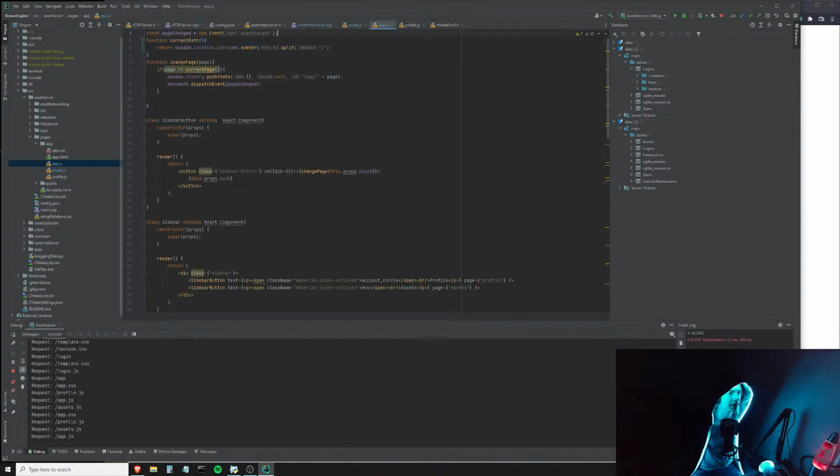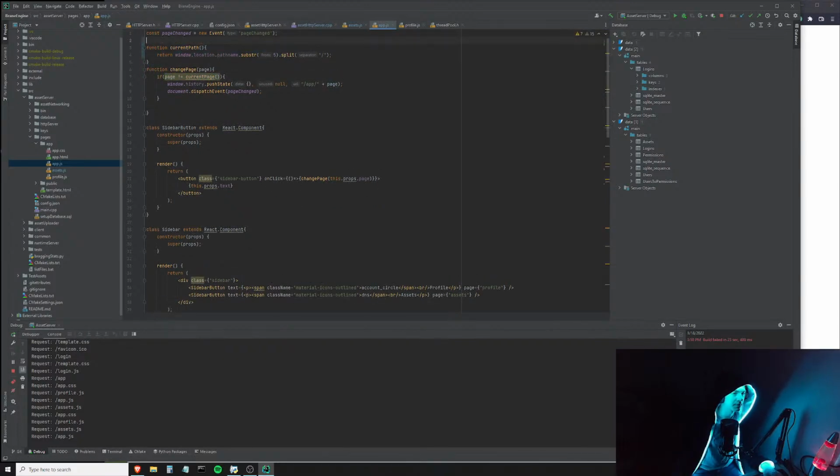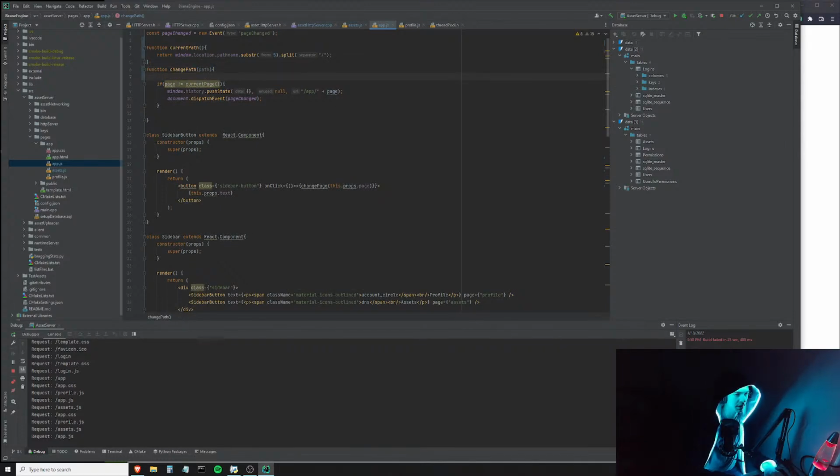I'm actually going to delete current page. So I'm going to change this to change path. And then what we're gonna do is create an array from this. Or not.